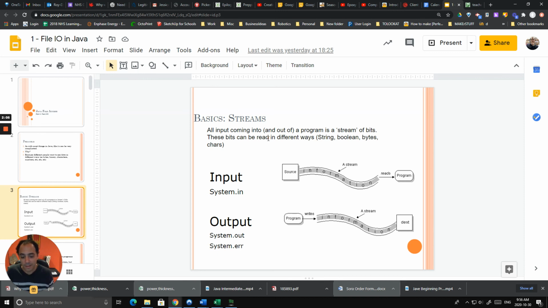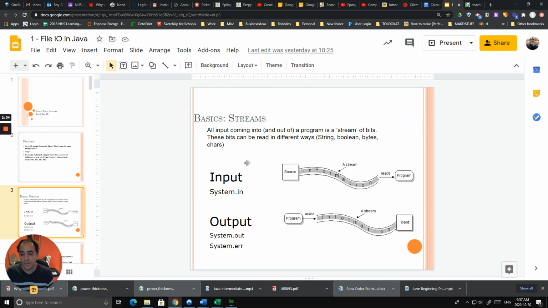Your program has to take that stream of bytes and interpret it as, oh yeah, these are characters that I'm reading in. Or I'm going to look at this as a binary number, or an individual character, or a bunch of booleans. So the data is being streamed in, and what you're doing is interpreting it. Java has a number of different classes which will allow you to access and interpret that stream in different ways depending on the use that you want.